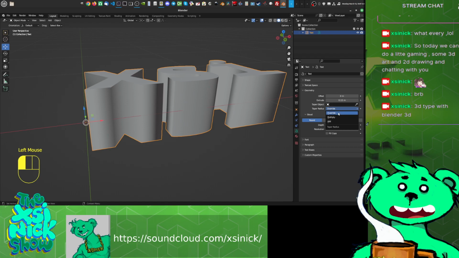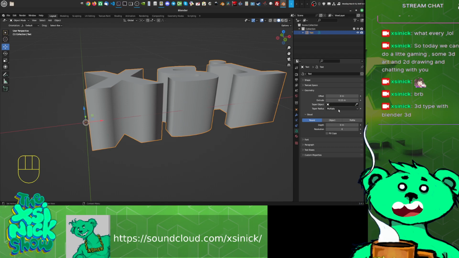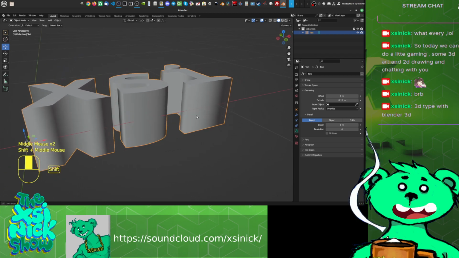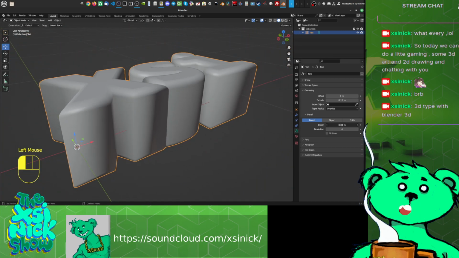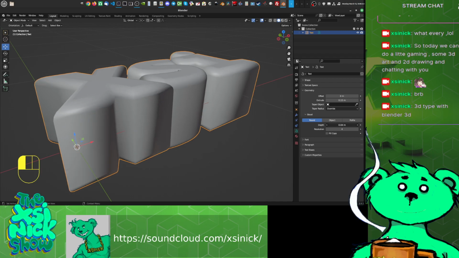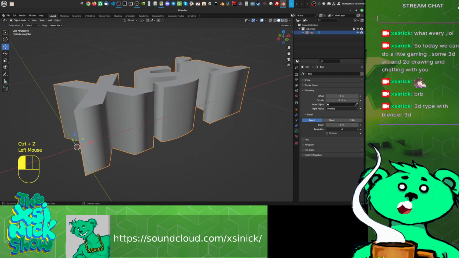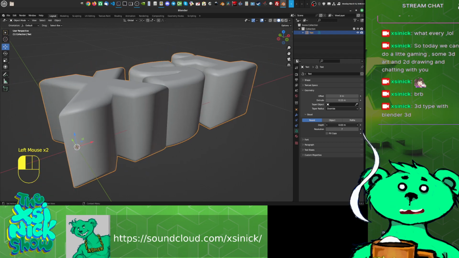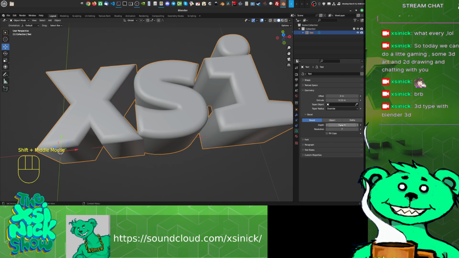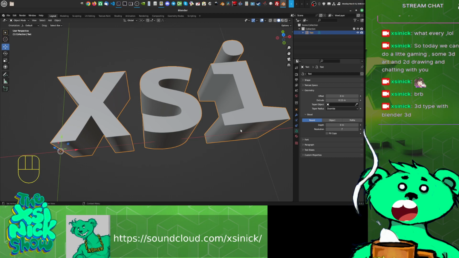Taper, override, multiply. These are different things for the different tapering. We have these bevel options here. We have rounded, so we can make the bevel rounded, set the depth of it, and raise the resolution of how rounded the edges are. See, it makes it look kind of poofy. It's rounding the 3D edges, the profile of the edge actually.